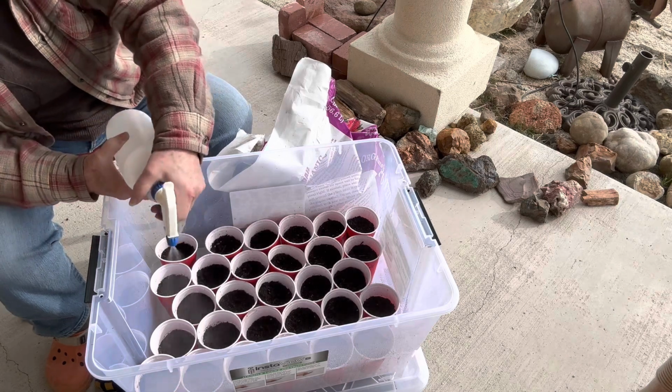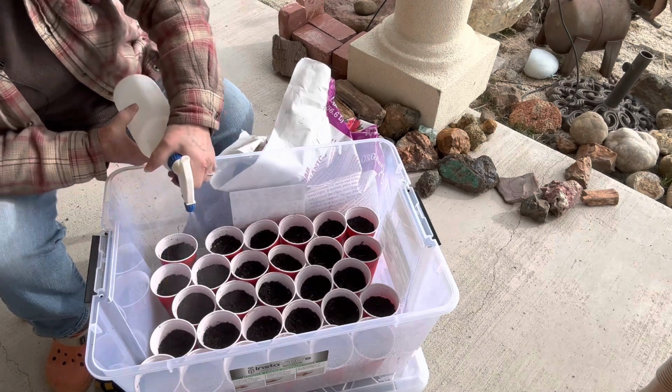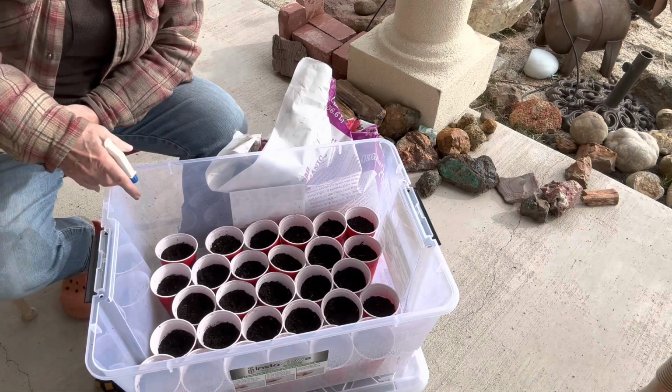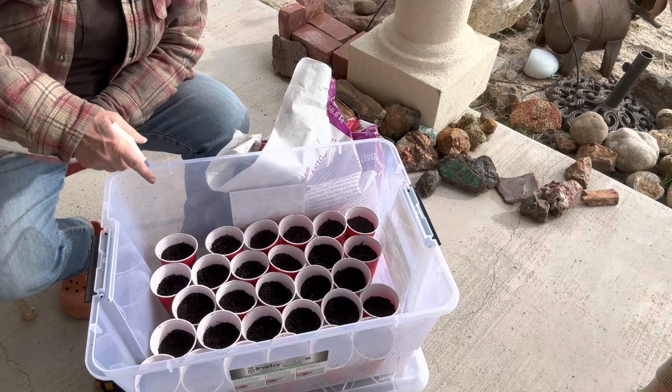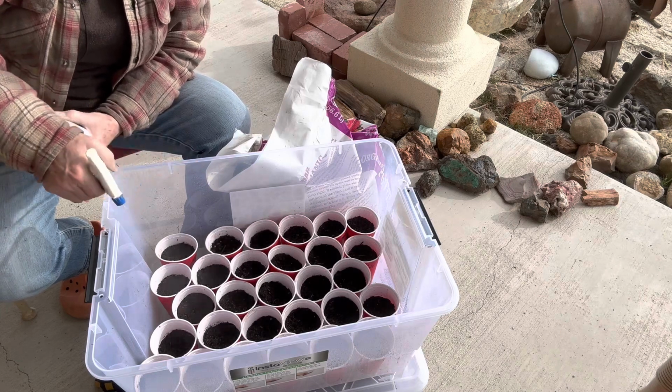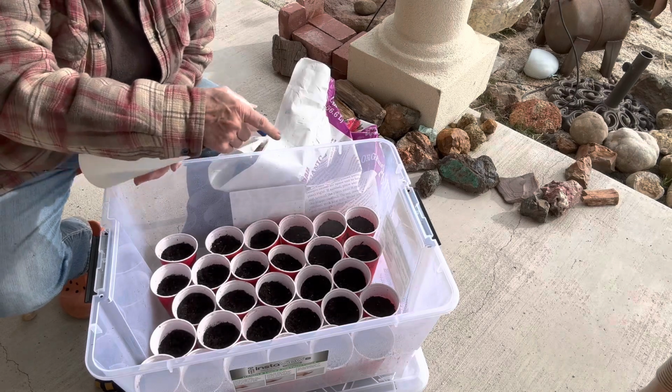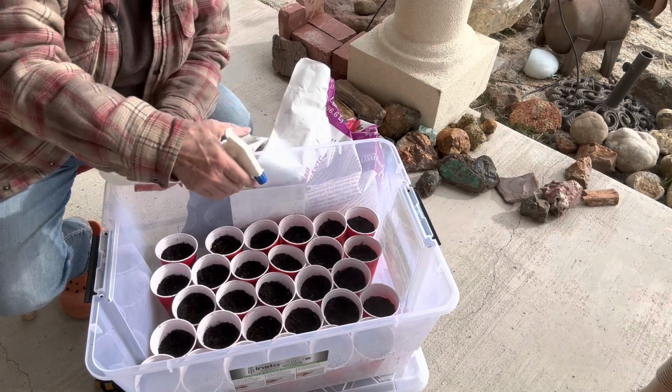Now, I'm not going to do it today because it's getting later in the day, but I am going to be planting some of these things in the greenhouse, and I'll see how they compare. So it's kind of an experiment to see what works best.